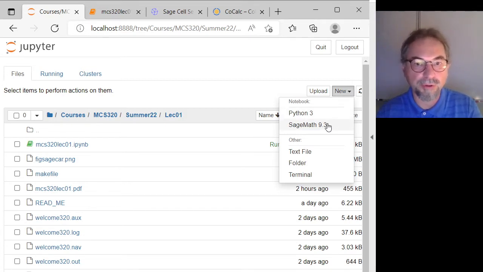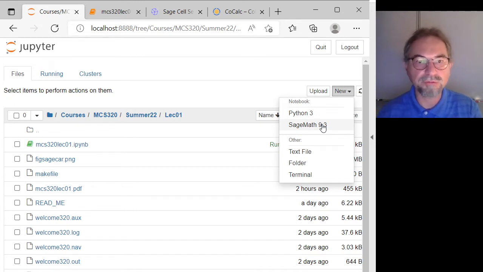two possible kernels, a Python 3 or SageMath 9.3. So at this point, it's important that you click on the right kernel. So we will do that also in the CoCalc interface. So I can go to my existing worksheet, or I can click on a new kernel.